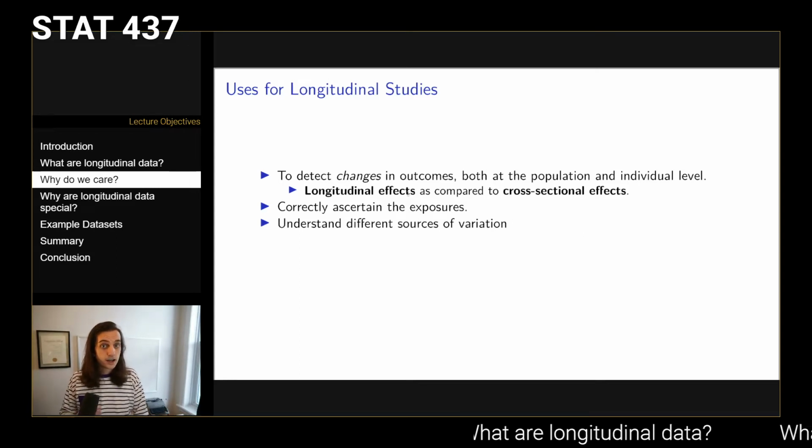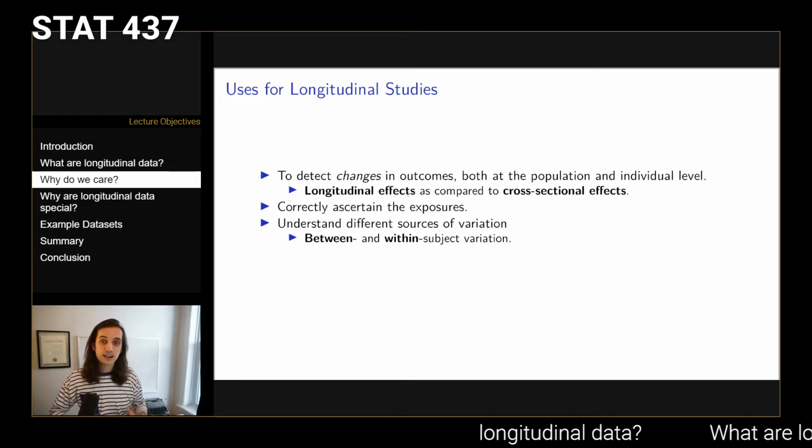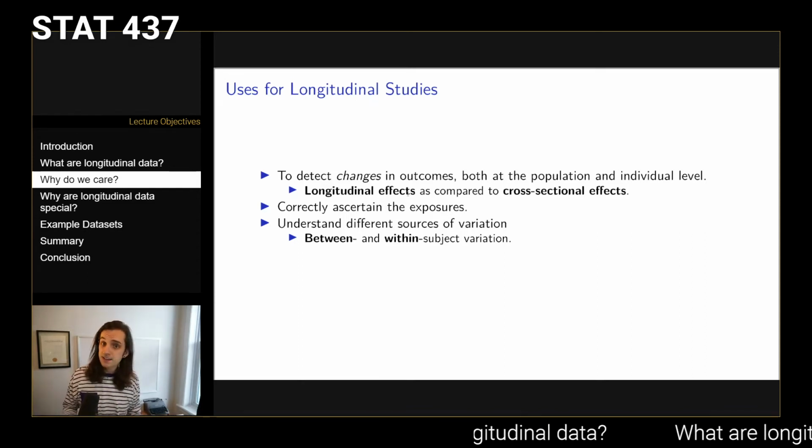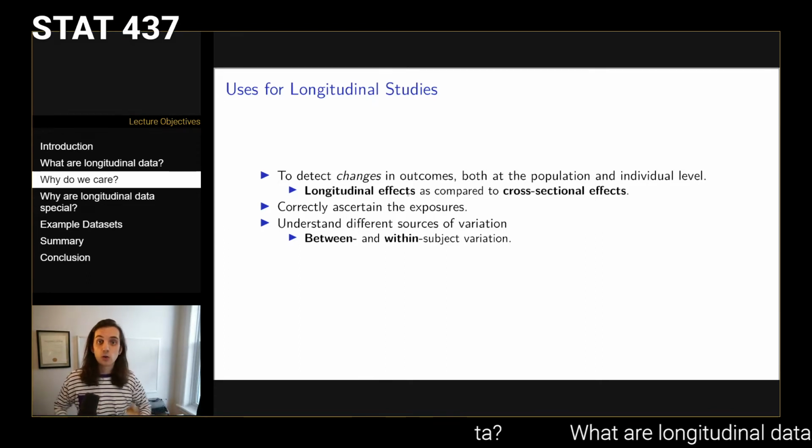There are different sources of variation. This is related to the point that I have above, but you have between and within subject variation. Any individual over time is going to have an outcome that changes. Say we're looking at something like blood pressure, right? As I go throughout my day or over the years, my blood pressure is going to vary within myself. But if you take a population of individuals, you're also going to have variation in blood pressure between people, even between people who are otherwise quite similar, right? If I look at a cohort of PhD students and myself, we're not all going to have identical blood pressures. And so there are these two sources of variation.